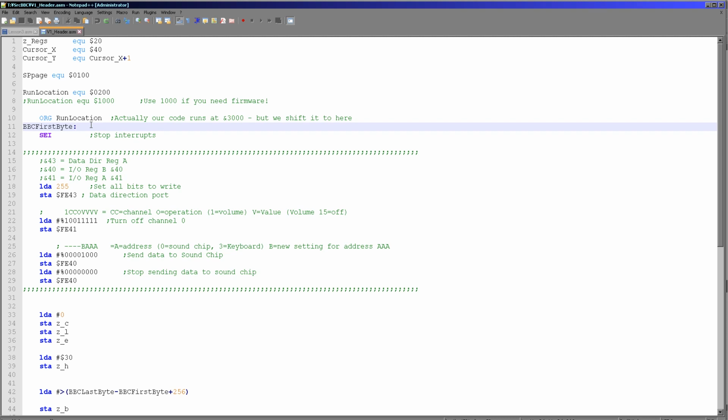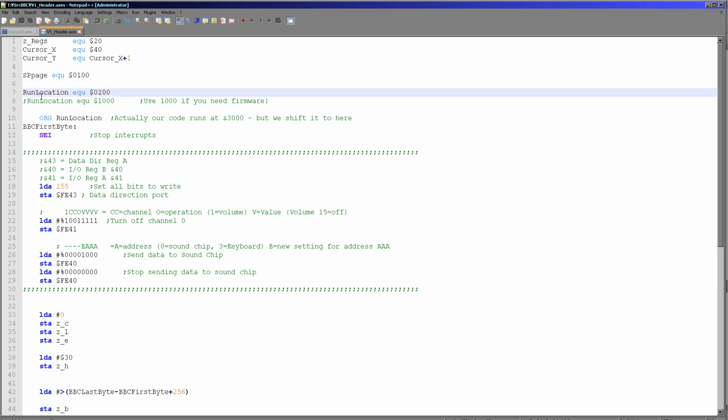Now I said symbols and labels are basically the same. They are both text-based names that are converted by the assembler into a numerical value in the final data, but of course the symbols we define with an equals command to a specific value, whereas the labels take their value from the position in the code.